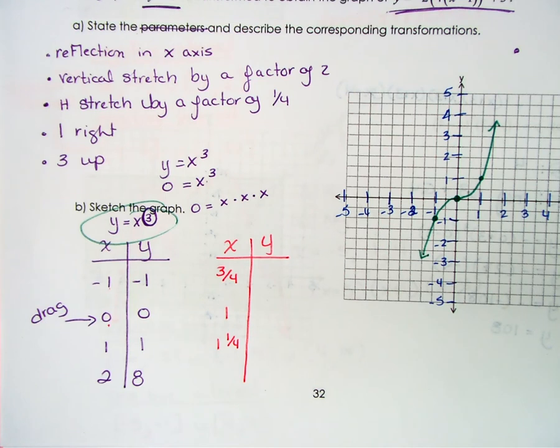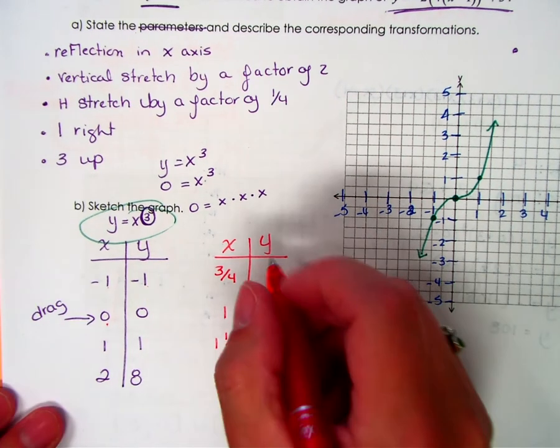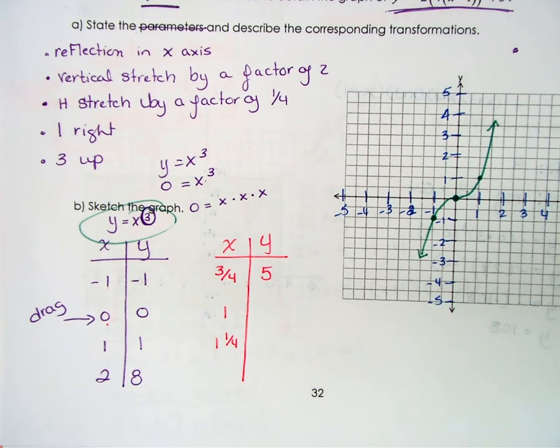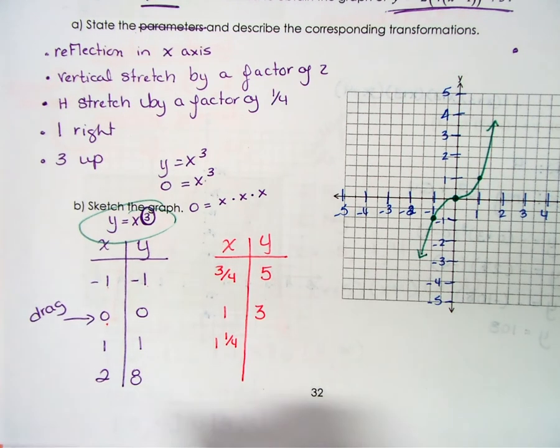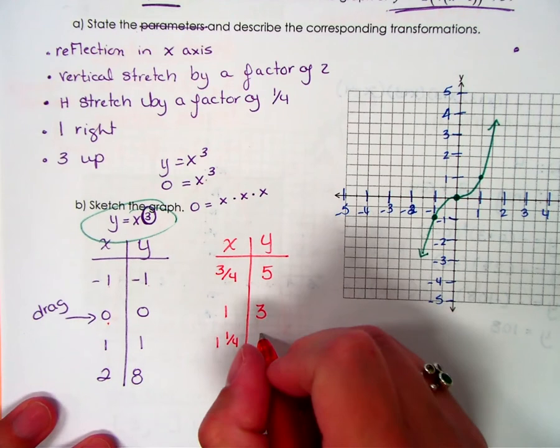Okay, so let's talk about our y's now. -2 and add 3. So this is going to become +2 plus 3 is, hopefully it's 5. So this one's going to be 3. 1 times -2 is -2. -2 plus 3 is 1.